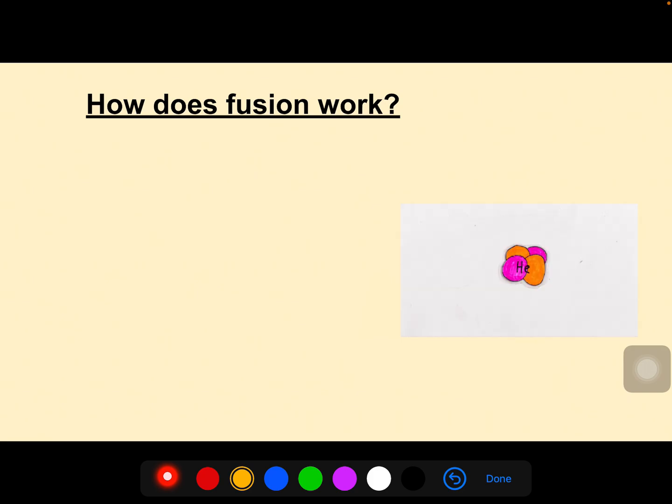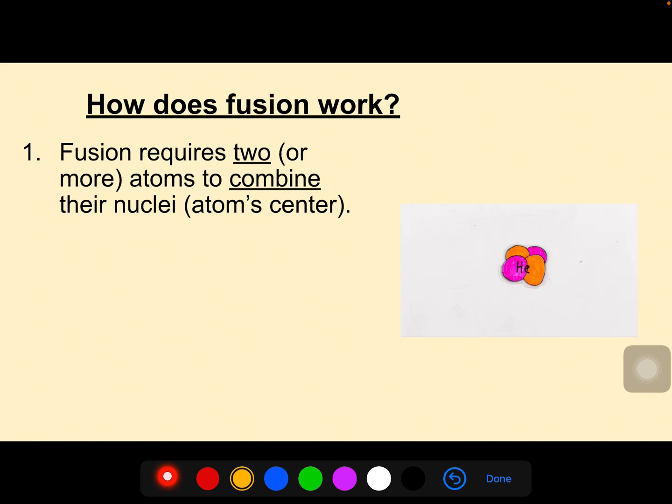So how exactly does this fusion thing work? Well, we need two or more atoms, like we said, to combine. And really what's combining are the protons, right? In our investigation last week, we looked at the nuclei or the nucleus, the atom center, combining and holding all those protons.